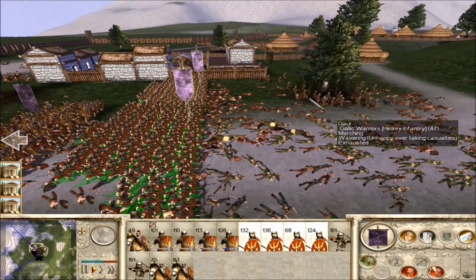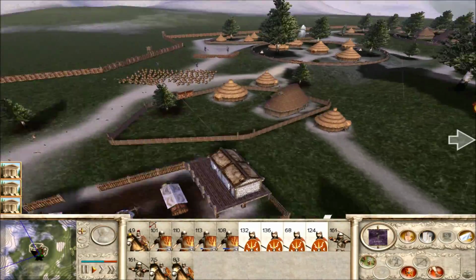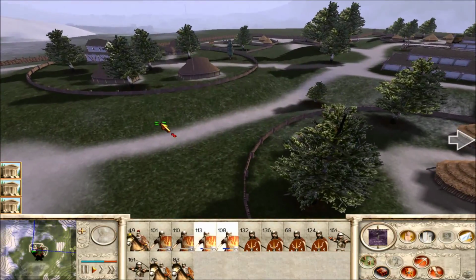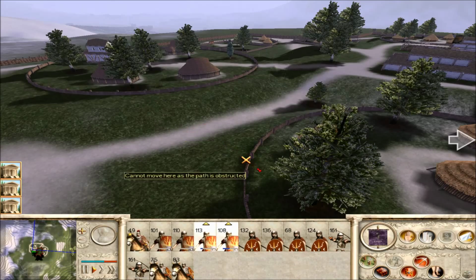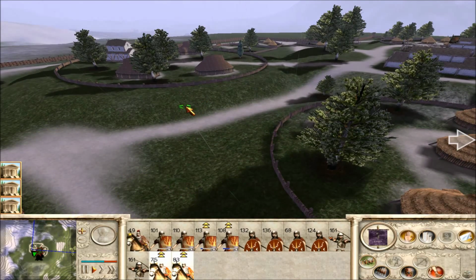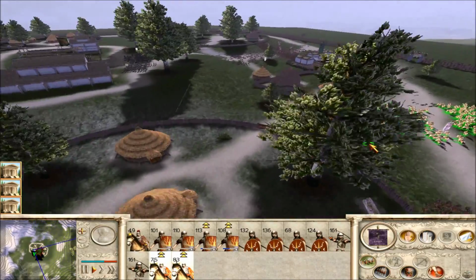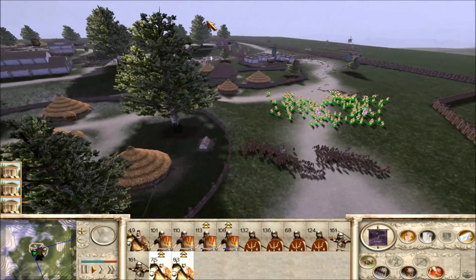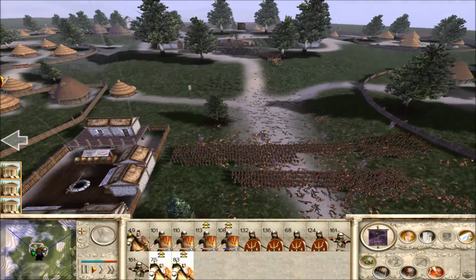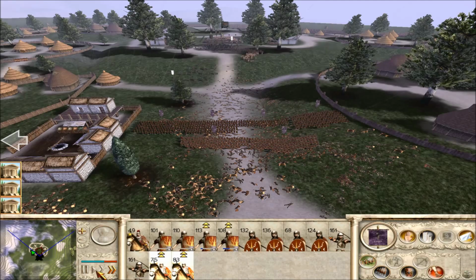There they are now. So it looks like the Legionnaires know when is the best time to throw the spears. And we want the cavalry and Legionnaires to back up around here and really get them over. So really, we're just trying to get a big flanking maneuver going on in their own city.